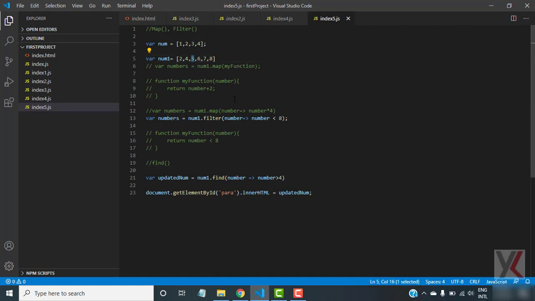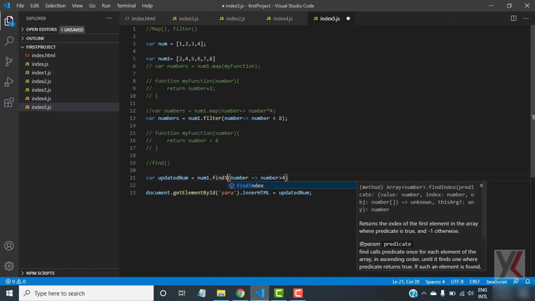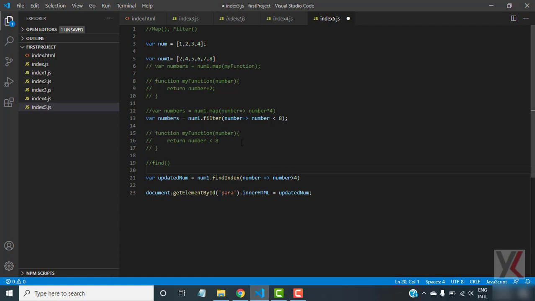When we use findIndex, it will give the index position in which that number is present, means in which the 5 is present, if the given condition is satisfied. The index of that position is what it will give.